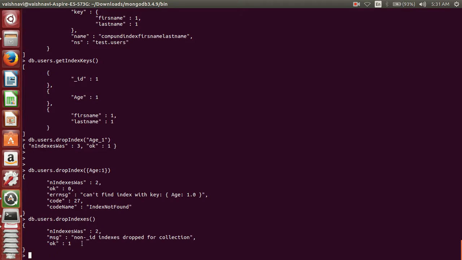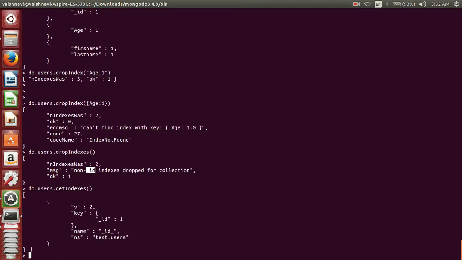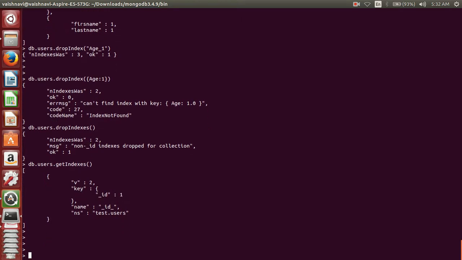Message: non-_id indexes dropped for collection, because I already told you the indexes which are created while creating a collection cannot be dropped, that is, _id indexes cannot be dropped. So if I try to run getIndexes, it will show me only the _id index, it will not show me the indexes created on users.